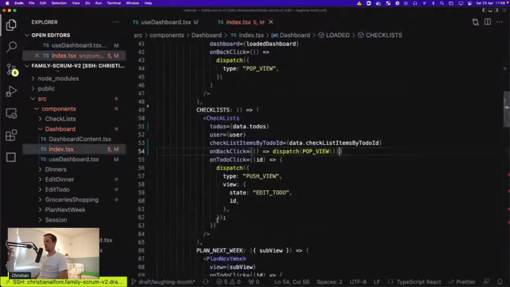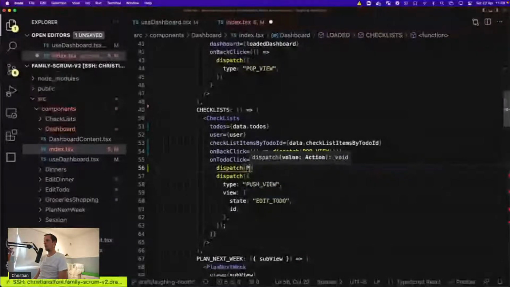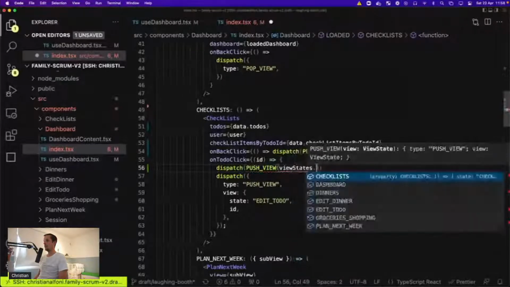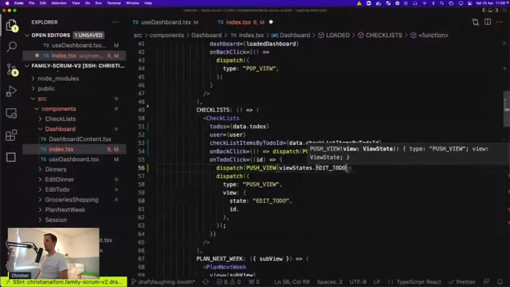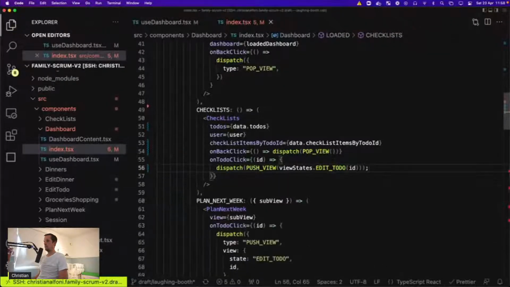So this is going to edit to-do. We're going to dispatch push view. Then we have to give it a view, so we would point to view states, edit to-do, and give it the ID, which is perfectly fine.